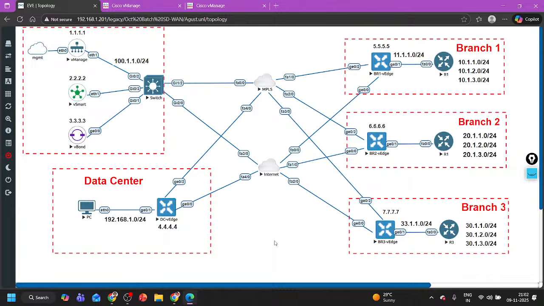Here I have only 4 sites. Imagine if 100 sites are there. And in that case, if I ask you to create a hub and spoke topology in traditional networking, it will take a month. A team is required. But through SD-WAN, a single click is going to create a hub and spoke topology. A single click is going to create a full mesh topology. And you can test that.